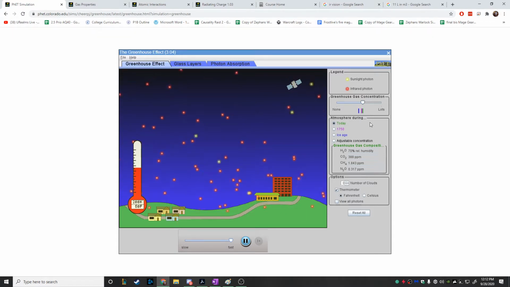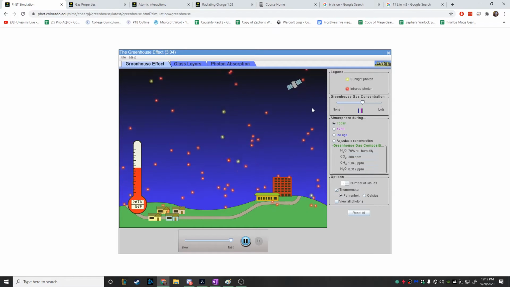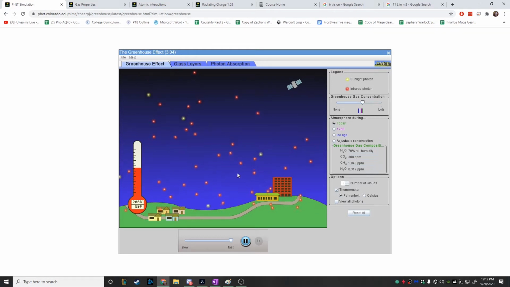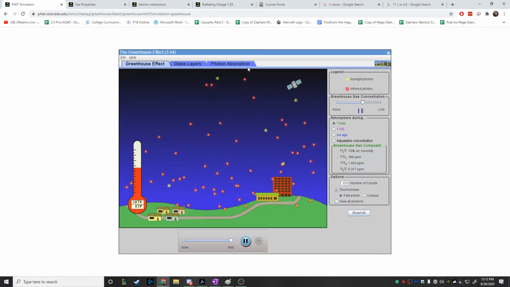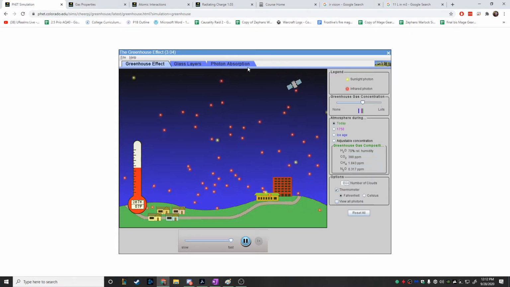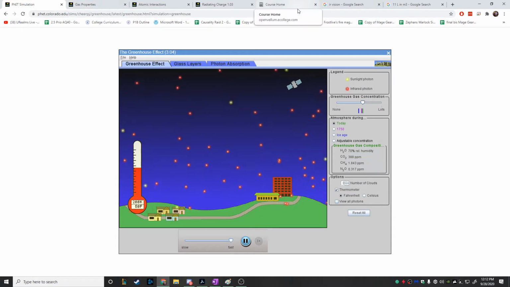So how does this work? Well, the sun emits radiation. It comes to the Earth, right? And then the Earth re-radiates some of that energy that comes in. Now, if all of the energy that came into the Earth was then reflected back out, like, for example, if we had no atmosphere and the surface of the Earth was like a mirror, then basically all the energy that comes in would be reflected back out, and the Earth would not really heat up very much. Okay.